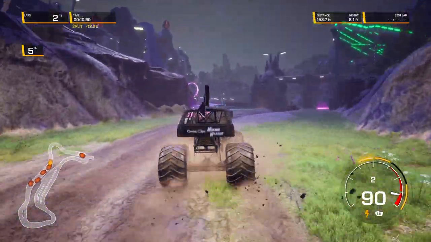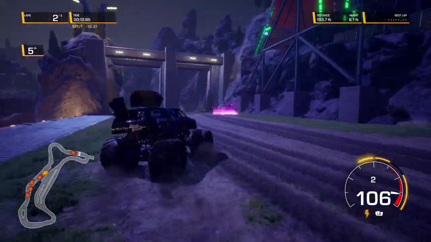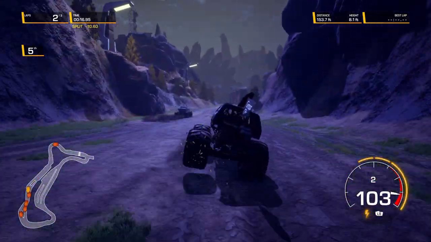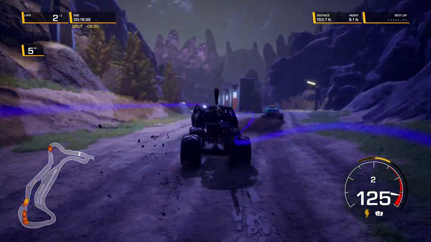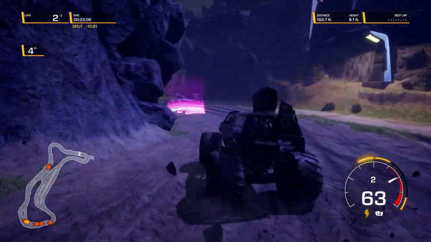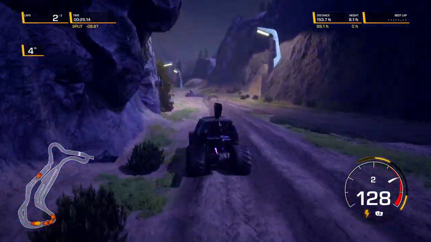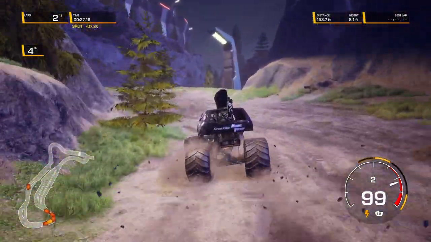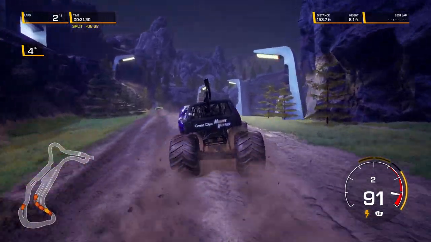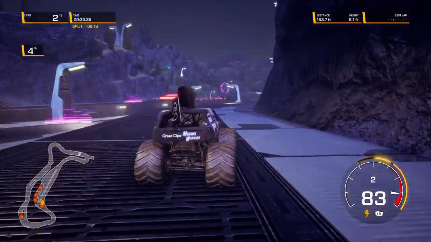Oh, this is gonna be a tough one. Come on, can I get that second one? I can! Oh, yeah, and I've got two boosts. Let's use one. Okay, come on, let's come around this corner and let's get this boost. I got it. That is awesome. Okay, come on, here we go. Nice. Oh, that was an excellent use of the boost. Okay, we're gonna use this top row.